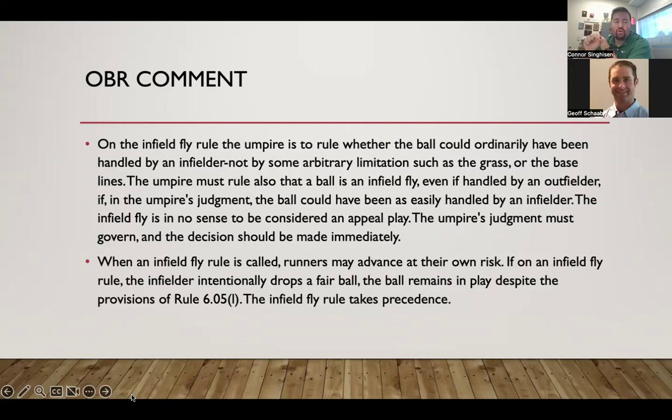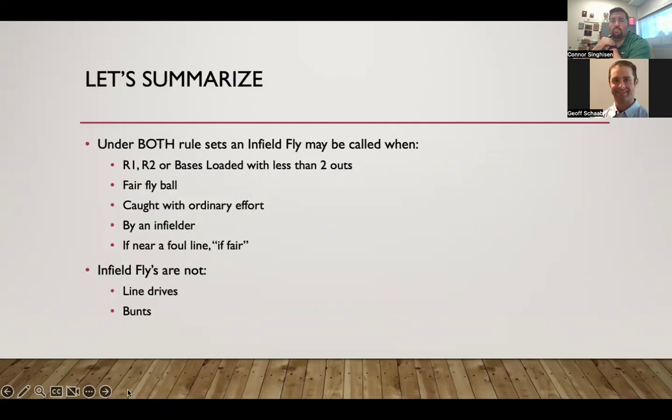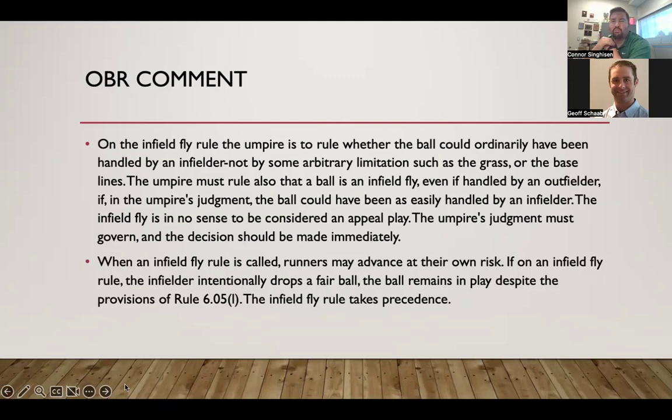The level of play that you work might dictate how much the coach appreciates that, right? Because you have some coaches who say, well, the ball hit the ground and now my kid can't score. Yeah, you're right, but you also don't have a triple play, which is the purpose of this rule. So I personally am always going to err on the side of yes, that's an infield fly, because the goal is to protect the runners. It's the purpose of the rule.